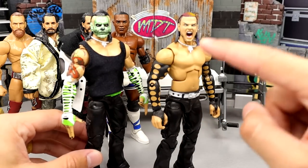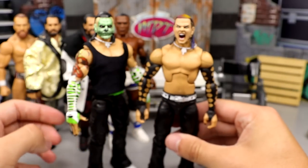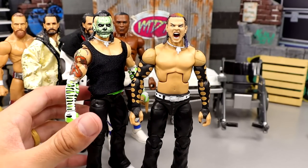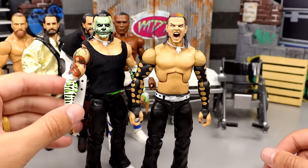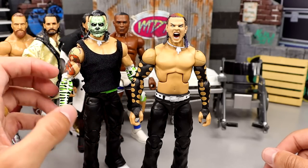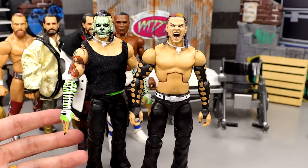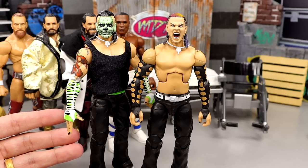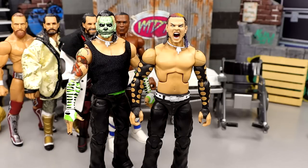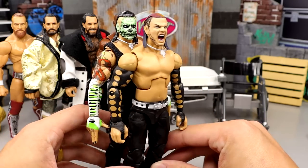We also have a look at our Jeff Hardys. We have the 2-pack with the Screaming head sculpt, which I think really kind of works — he had this similar hair color back in the late '90s, early 2000s, so you can work with that like a Hardy Boys figure, especially if you put a custom t-shirt on there. Then we have the Ultimate Edition — I said that head was way too big originally when the figure first got shown, but the skull paint job and this custom head sculpt on this body does look really good, especially with the green sleeves and green belt. I wish he had all of his updated tattoos, and have you guys seen him lately? His new figures are going to be outdated unless they update his tattoos — his throat's covered, shoulders are covered, his whole side has some new tattoos. Hopefully his new figures won't be outdated once we get them.